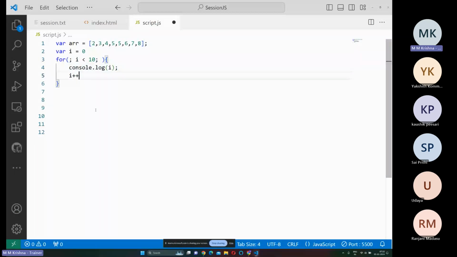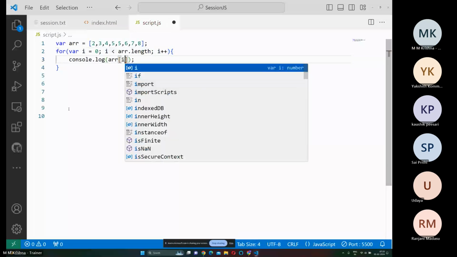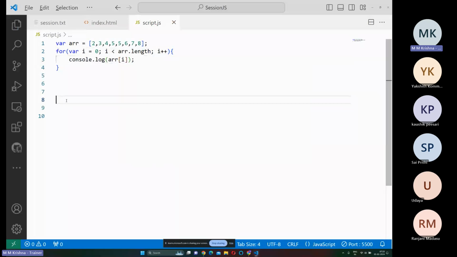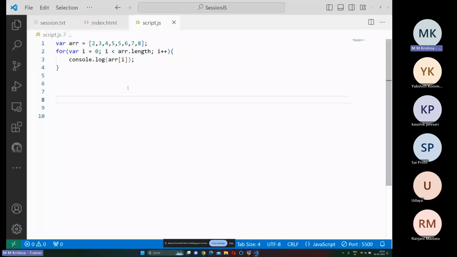That is what optional expressions mean, but generally we'll be using it like this. And if you want to read the data, we'll use array dot length and array of i. Then that will print your 2, 3, 4, 5, 6, 7, 8 or whatever is there in it.